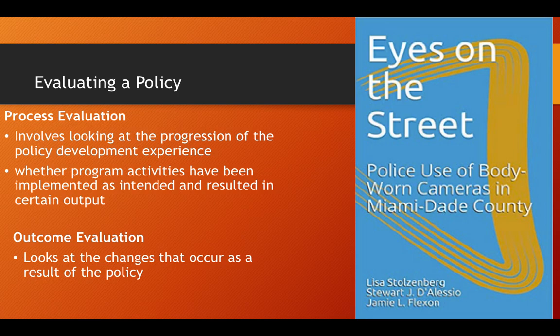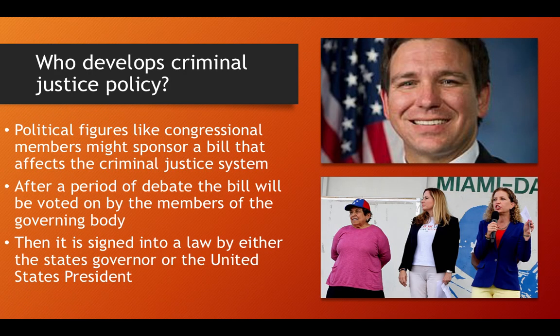You don't want to continue a program that has negative results and is using a lot of the taxpayer money that could be used for something else. Now, who can develop criminal justice policy or policy in general? So we have political figures like congressional members of a state government or a member of the actual U.S. Congress can sponsor a bill that affects the criminal justice system.